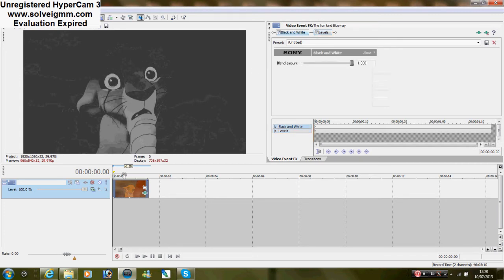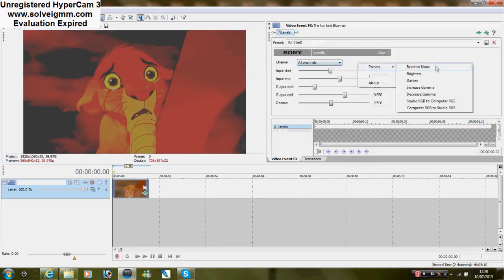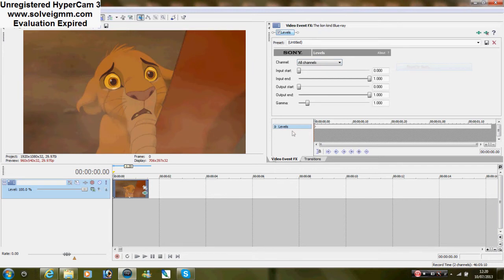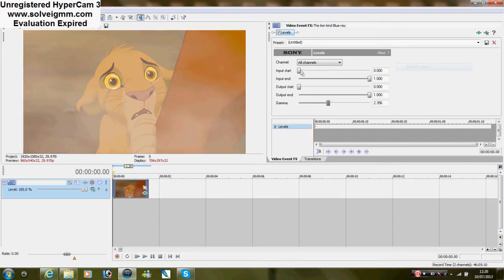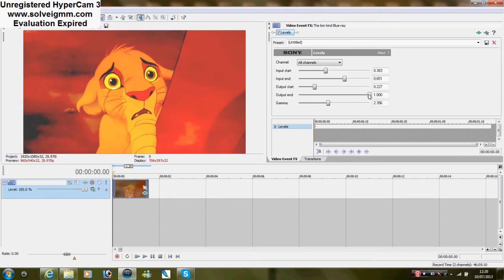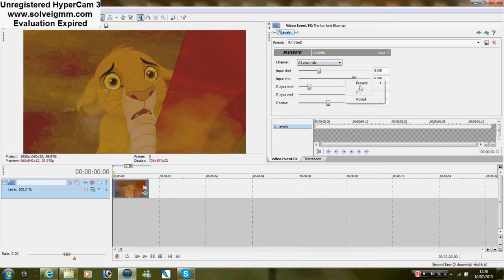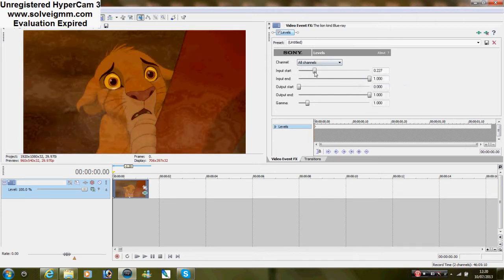And I'll show you another technique I use with levels. I just take away the black and white, and set that on. So that's just my normal clip. I use levels a lot with just normal colours, with just the colours of the clip, just to enhance and stuff. I just love levels. All of my colourings are to do with levels. They do so much for so little of what they do. They make the clips so nice. So just play, just play.